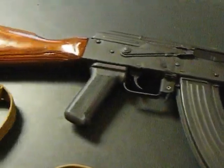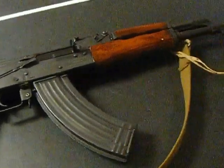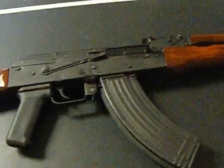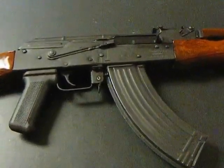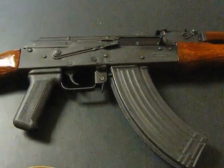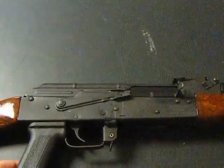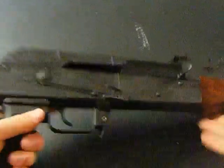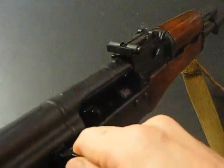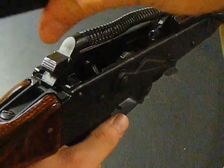Alright, so today we are going to look at disassembling and reassembling a Kalashnikov. This is a Vosser 10/63, which is a Romanian variant of the AKM. First thing we're going to do, of course, is clear the weapon, turn off the safety, check the chamber, which is empty. Alright. Next step, we're going to push this, which will slide off our receiver cover.